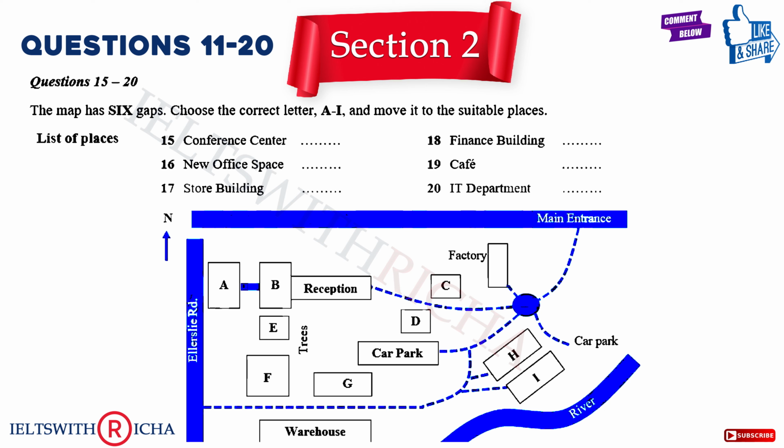The cafe, just so you know, is in the same place as before. It's not ideally located for the factory workers, that's true, but it's not too far if you're heading down from reception or up from the warehouse. But what we've done is try to make the environment a bit more pleasant. So whereas before you looked straight from the cafe onto the large car park, now there's a line of trees separating them. I think you'll agree that this was a good decision. Putting in the trees, I mean.